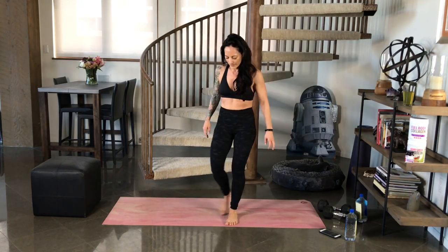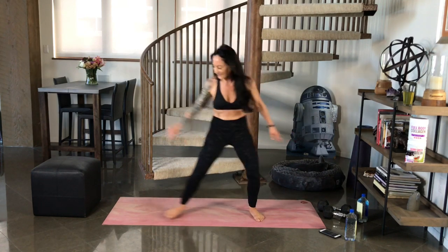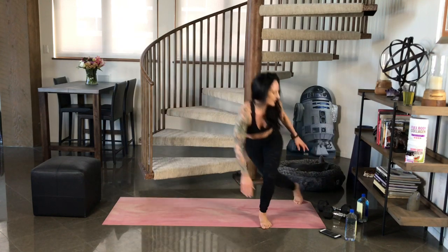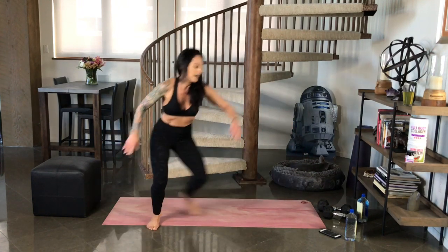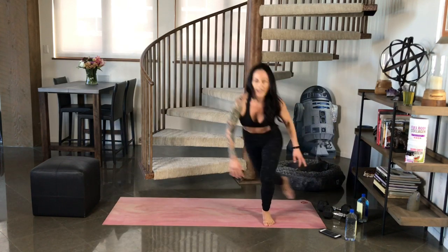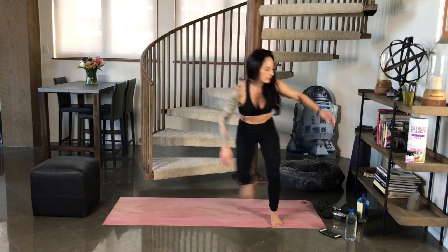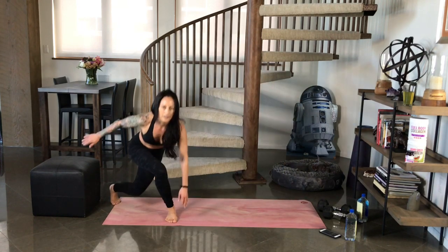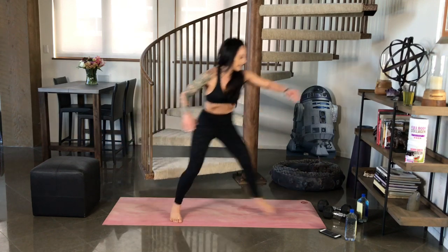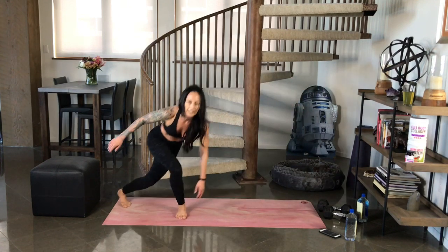Come right to the center of your mat. Get ready. Get set. And go. Skate. Skate. Side to side. We got this. Keeping yourself light on your feet. Back leg just drifts back and taps down behind you. Forward knee has a nice solid bend. And we're keeping our weight back in our heels as we do this so that we don't put pressure on the knee, on the front.